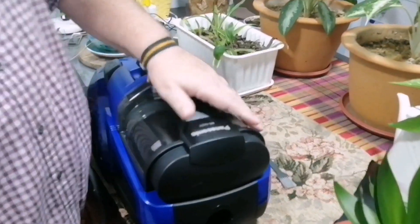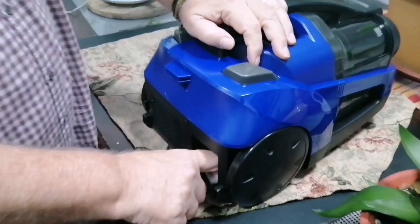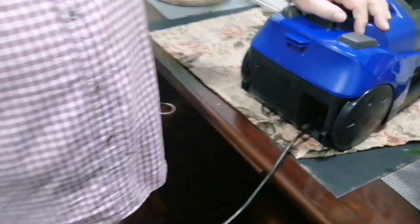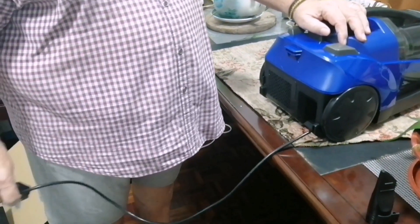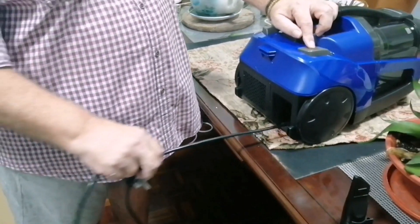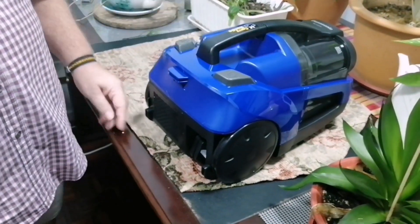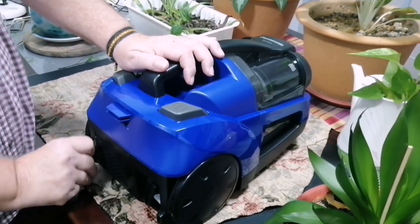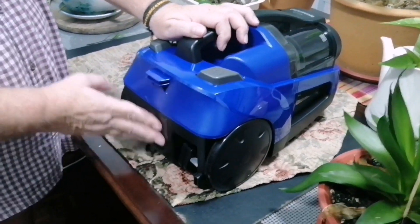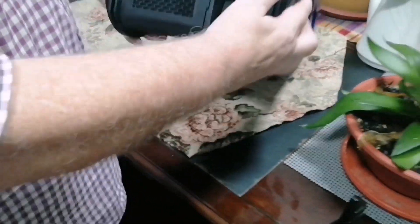So the cartridge just loads in - done. The socket - it's got a little bit of a ratchet. Pull it out and it locks. If you want to get the cord back in, press the button and it automatically pulls the cord in and stores your plug in a very safe place. This is also another filter over here in this area which you can clean every so often - again you can take it out, wash it, clean it.